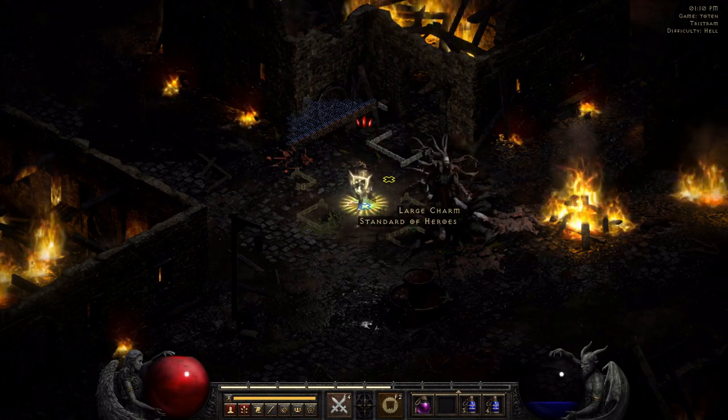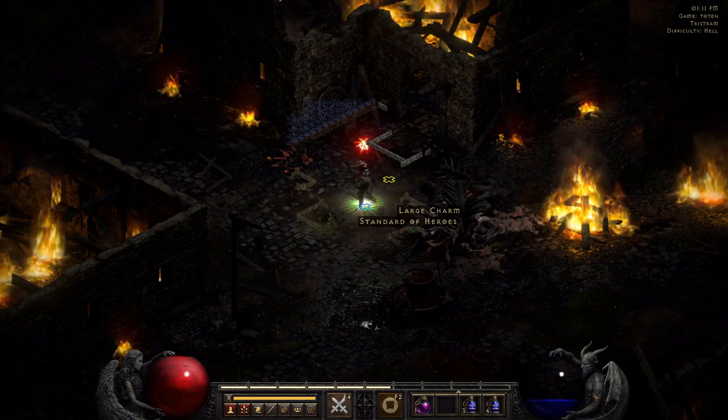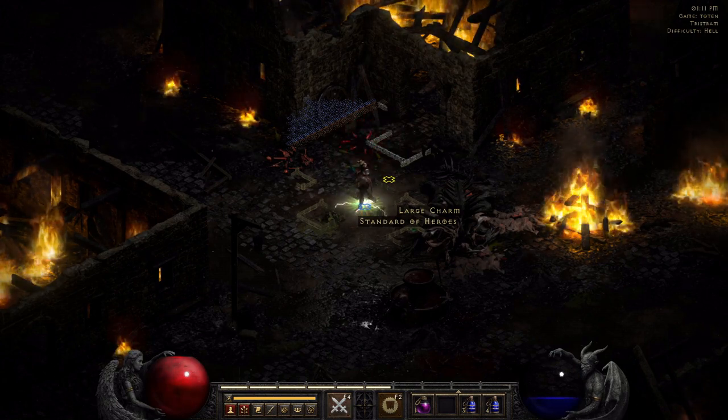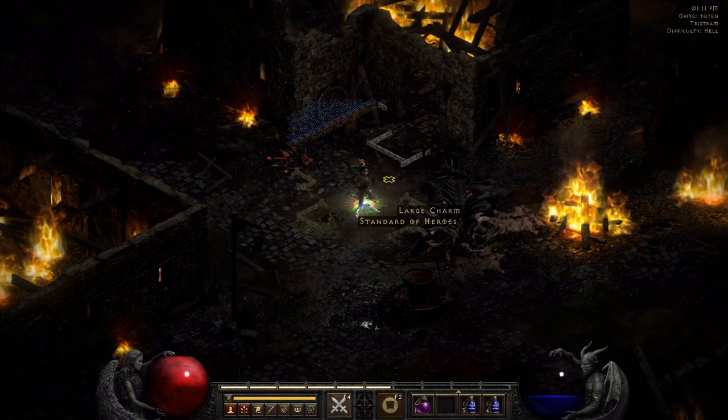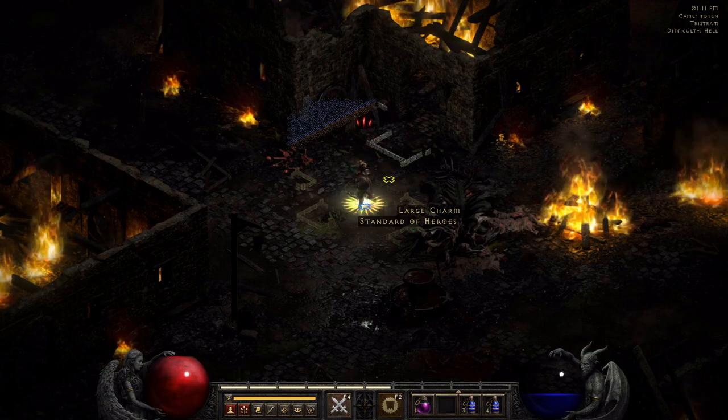Definitely not as fast as a standard Tesladin, because my normal Tesladin has a static field from Stormlash and does a lot more physical damage and is faster, so. But you can still do it.